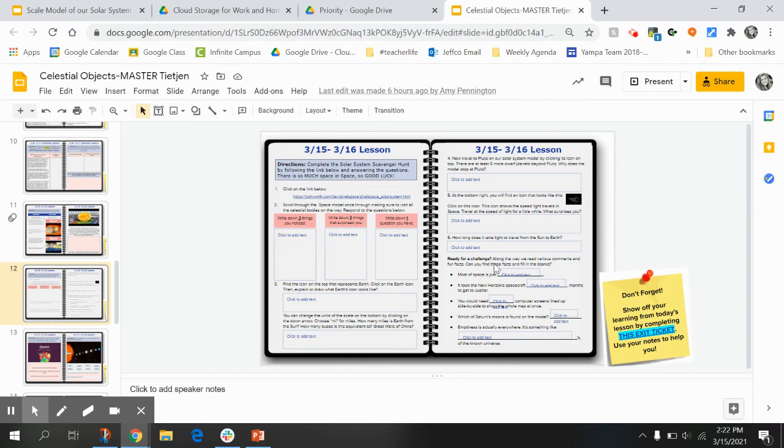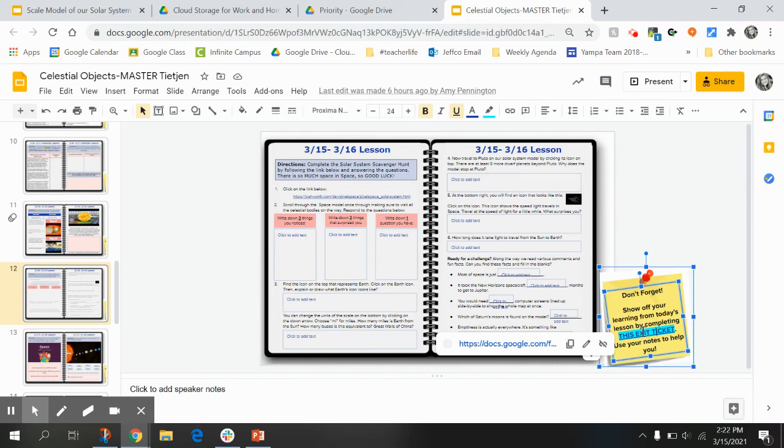At the end, there are a few challenge questions, and some of those might be really hard to find, so give it a shot. But if you don't find them all, no problem. Just make sure that you have enough time to finish your exit ticket. You can get to the exit ticket either through Google Classroom or by clicking on this blue highlighted exit ticket, and it will take you right there.